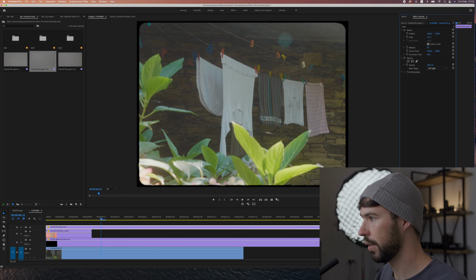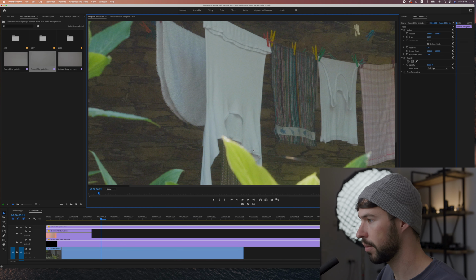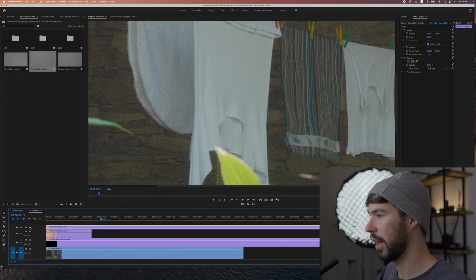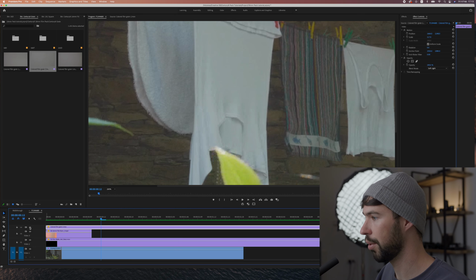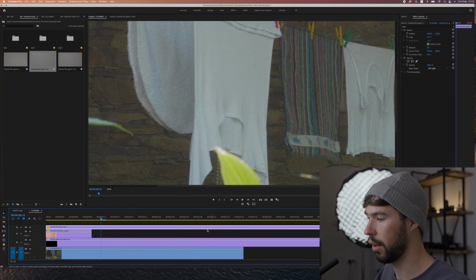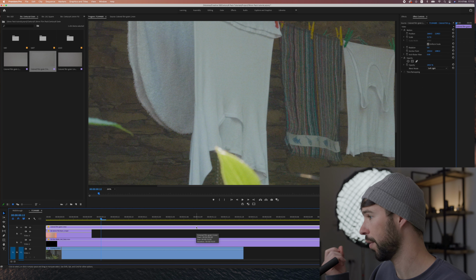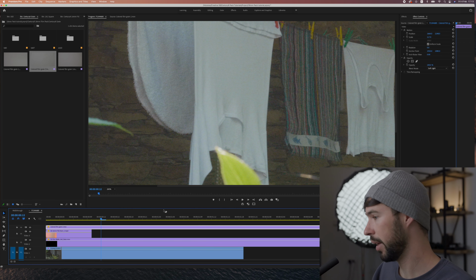So just look at the texture that we added over here. Let's zoom in a little bit so you can see a little bit better. So that's with the grain, that's no grain. So you can really see we're adding a lot of texture here and also a little bit of color. And to me, this is way more realistic than the black and white grain, because real grain does have color, but it really all comes down to your creative choice.